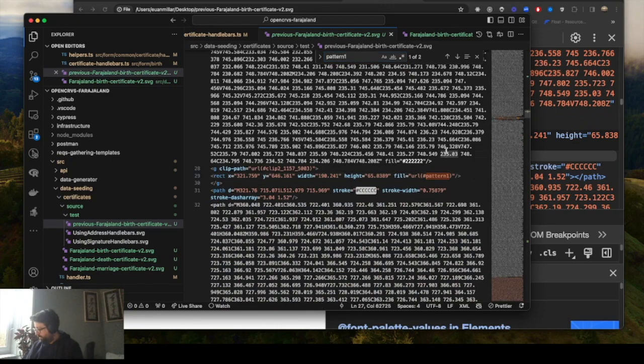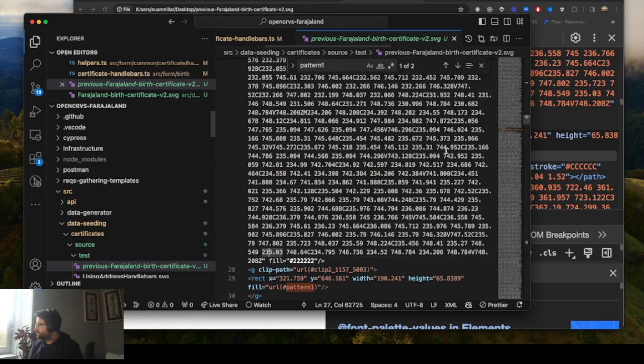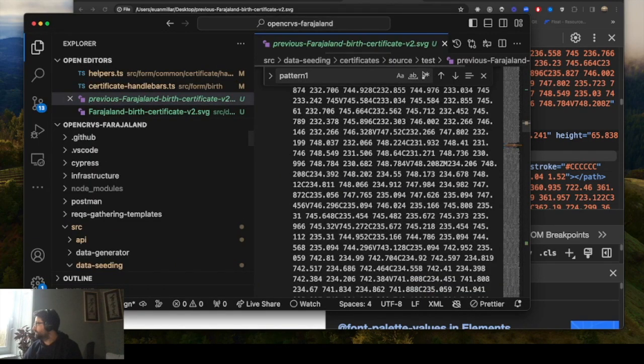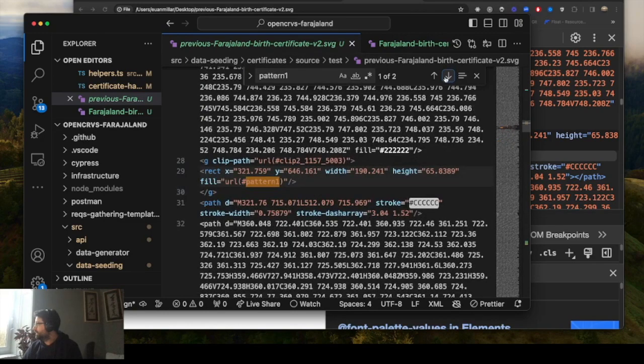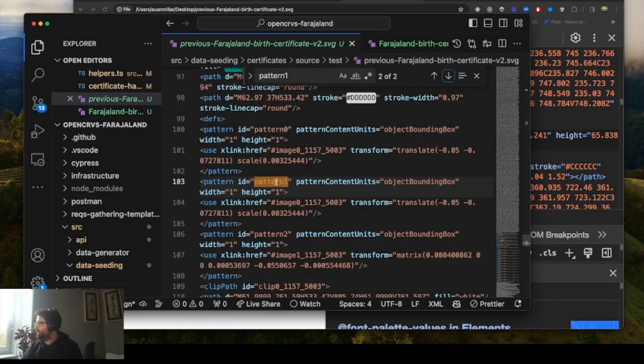Let me just zoom in. Make it a bit easier for you to see. That's the same line, pattern 1. And if I keep following pattern 1 down, I can see here is the block where the image ID is image 011575003.